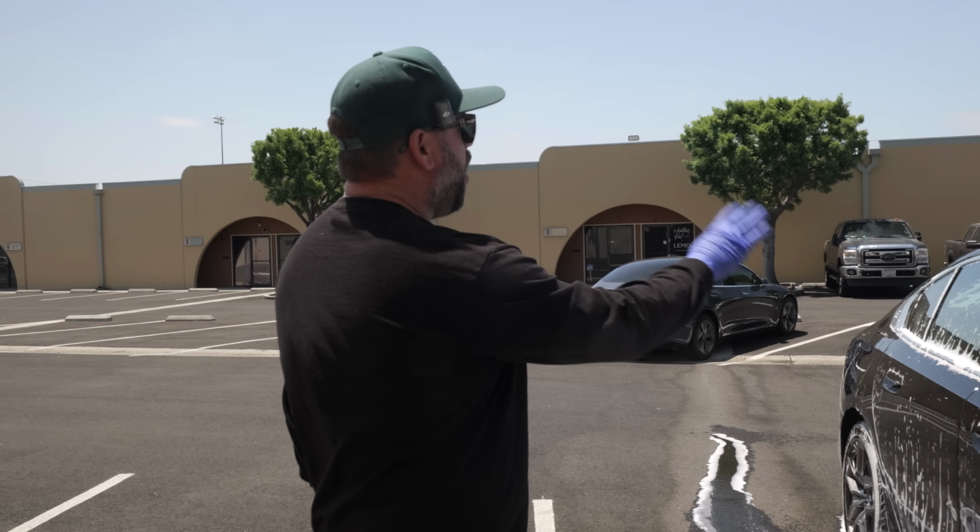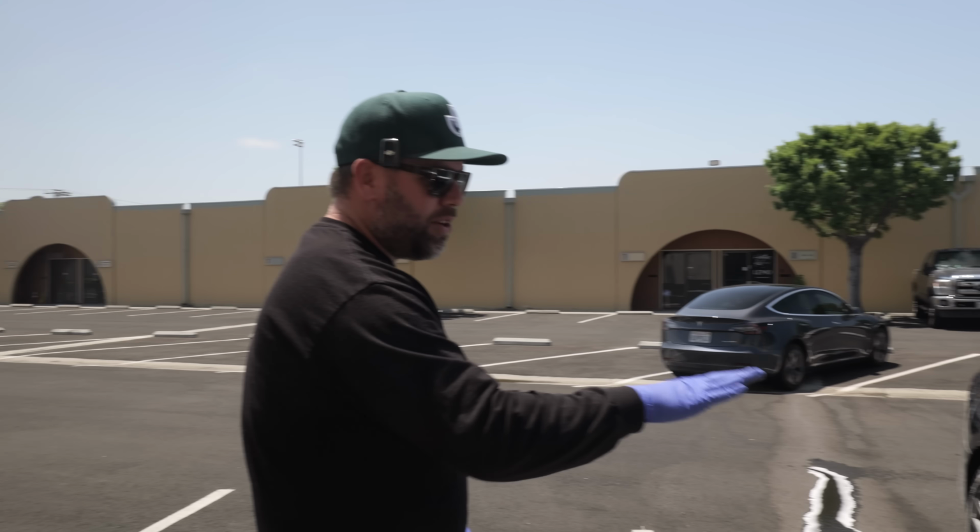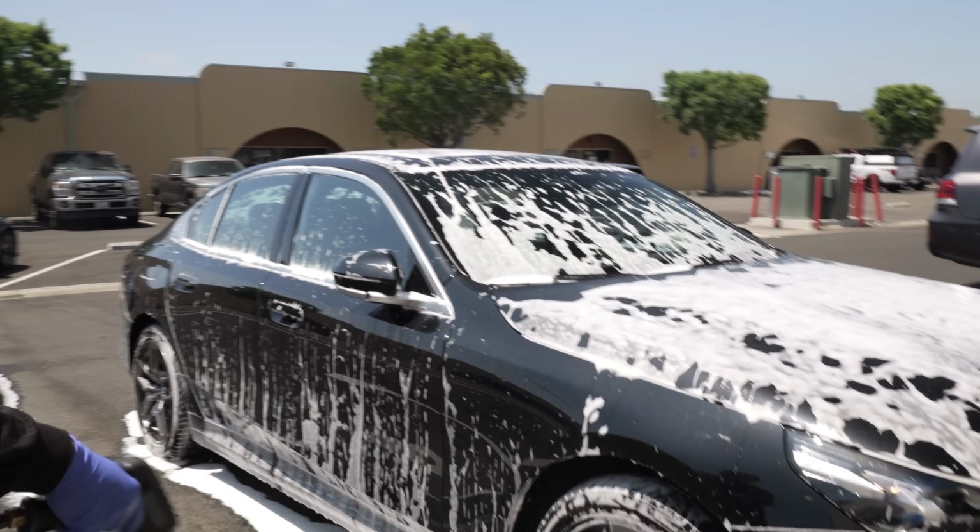All right, so this is where you want the car to look. It's just about starting to dry on the panel, but it's ready to rinse. Again, this is the initial rinse.